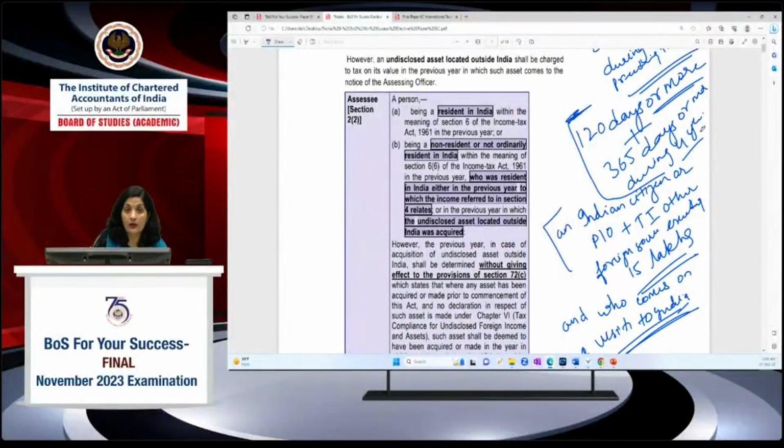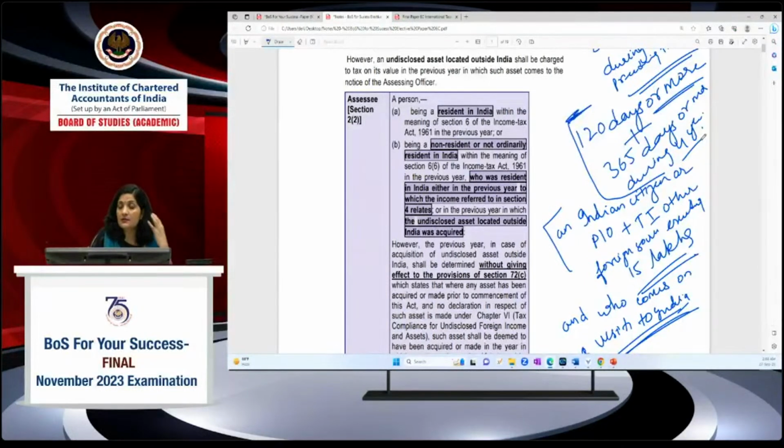You have to look for this information, whether the person is coming permanently to settle in India or the person is coming on a visit. If he is coming on a visit, then again what information you need? You need the information of total income of the previous year other than the foreign source income which exceeds 15 lakh rupees. If the income is less, then again you need to go and see the 120 days plus 365 days condition. What happens? बच्चे क्या करते हैं यहाँ पे? They miss the 365 days.